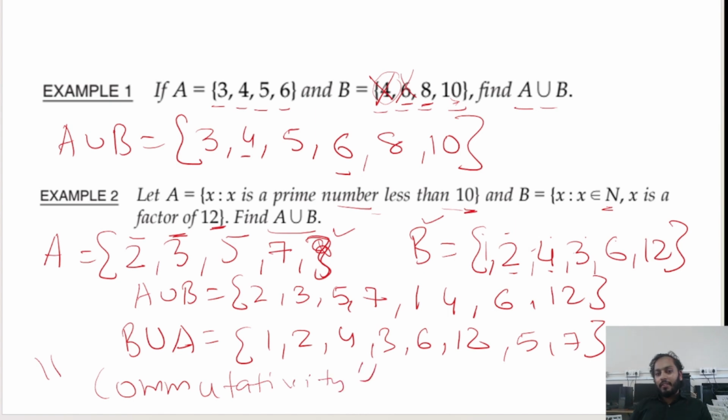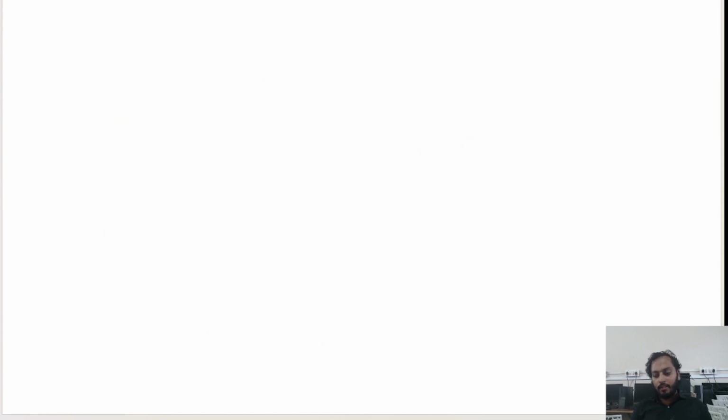What's the meaning? It just means that you can combine them, you can take union in any order. Okay, forget the name, but just keep this thing in your mind. When you are combining the sets, you can choose any of yours as a first set, and then you can start to combine. That is the commutativity, right? It's a very famous property even in addition, not in subtraction, but in multiplication of numbers, and so many things where you can see the commutativity property, which holds in case of union.